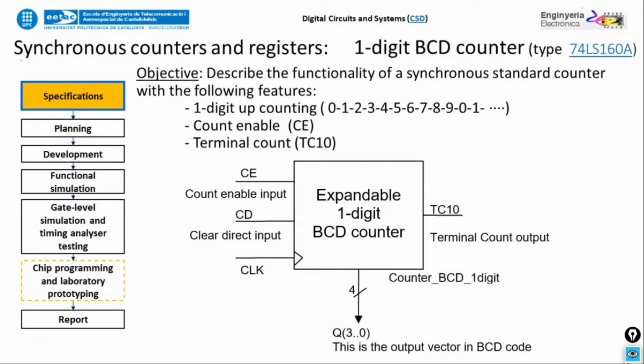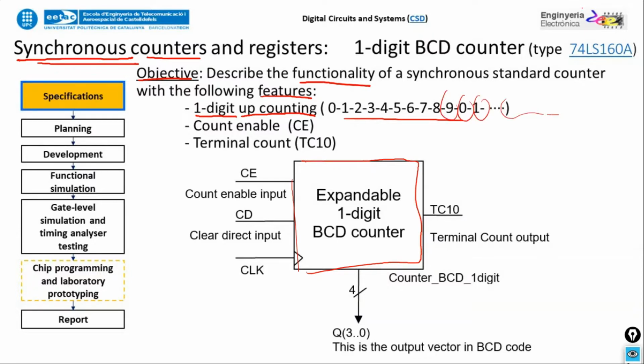Okay, let's see if we can understand the basic specifications of a synchronous counter organized as usual as a finite state machine. This time the objective is the discussion of the functionality, the symbol that is represented in this picture, and then some features like the idea of up counting one digit information in BCD like this: 0, 1, 2 and on up to 9 and then again 0, 1, 2, etc. This wheel of numbers, 10 numbers.